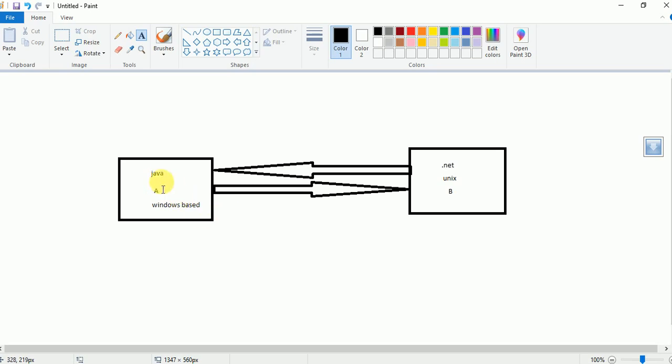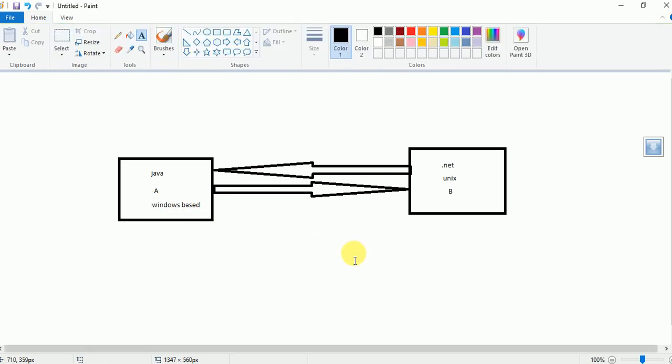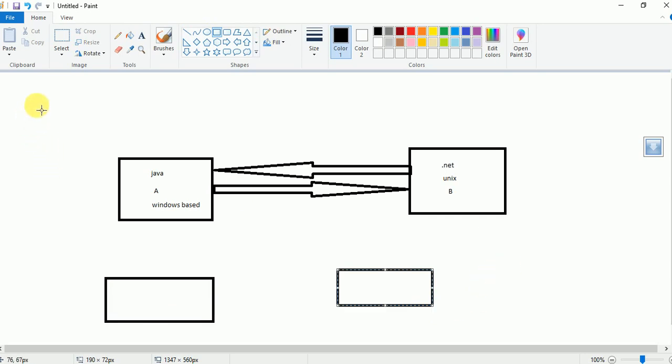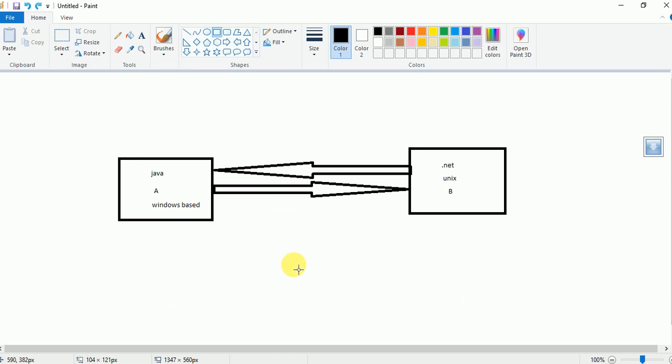You can easily exchange data between two systems, and not only two, you can interconnect multiple systems. You connect one more system here, and one more there. You can connect n number of systems and they can interact with each other, right? That's the beauty of web services.